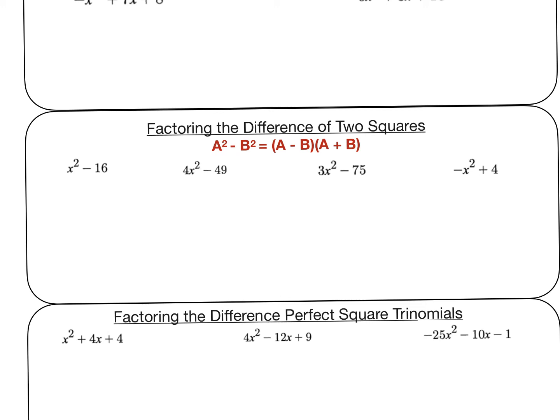Okay, in this video, we're going to take our first look at a factoring pattern, and we're going to use that factoring pattern to do the difference of two squares. And so the pattern that we're looking at is that if I had a squared minus b squared, where a and b are just a term here, then that would factor into a minus b and a plus b. And it seems pretty convenient and whatnot, but let's go ahead and discover why that is.